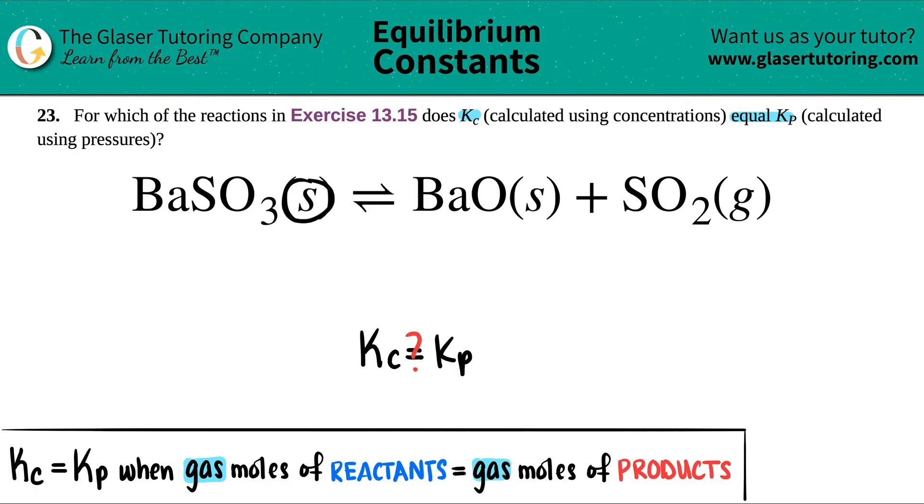Here, I have a solid, so I can't count this. Get rid of that. So don't even look at this. And the same thing goes here. Solid, so get rid of that. Here's the only gas that I could take into consideration. Now let's see how many moles on the left-hand side, how many moles on the right-hand side, reactant and product.